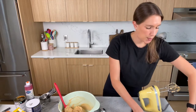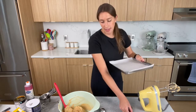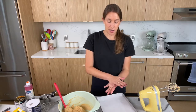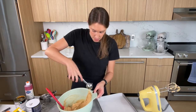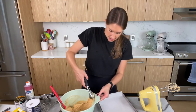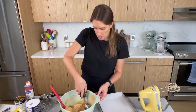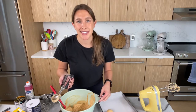So we're gonna go ahead and grab out a medium-sized tray that I've lined with some parchment paper. And this is not our baking tray, which we're gonna use later, but this is just to pop it in the freezer. So I'm gonna scoop them kind of close to each other, and then once they're chilled, we'll flatten them and fill them with our cheesecake filling. So we're gonna go ahead and start scooping here. We're doing about 3 tablespoon scoops here, maybe slightly less. And these don't have to be perfectly shaped because we're gonna flatten them out later, but you do want them to be pretty evenly sized just so that way they will bake up in about the same time. So we're just placing these on here, and I like using the smaller tray just because it's easier to pop into my freezer.